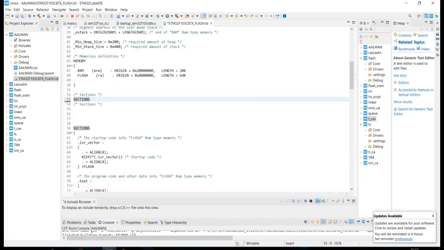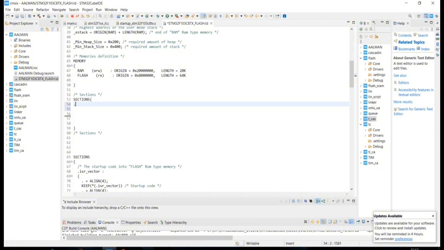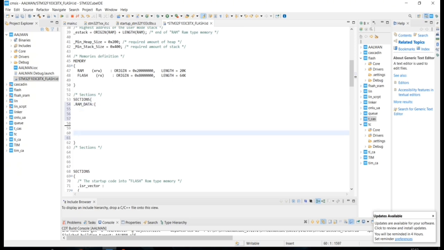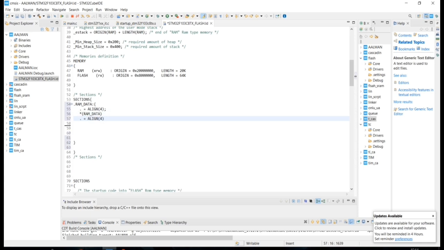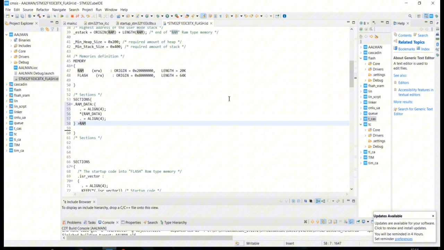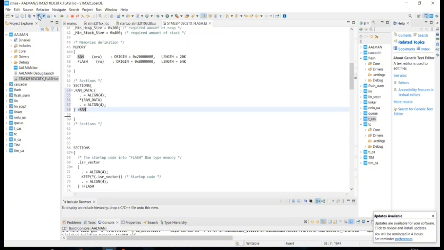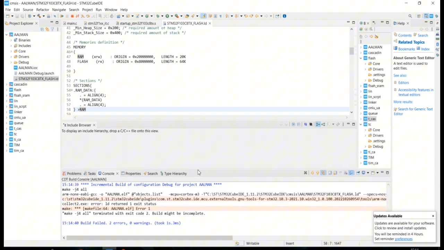You can also write your own section, and I'm going to do the same thing here. I'm going to write another new, completely separate section, and I will give it the name RAM data. It is the name of my new section, and I will apply the memory alignment of 4, and I want this section mapped to the RAM. So this section, named RAM data, will be mapped to the RAM. In that case, you know that the RAM is quite faster than the flash.